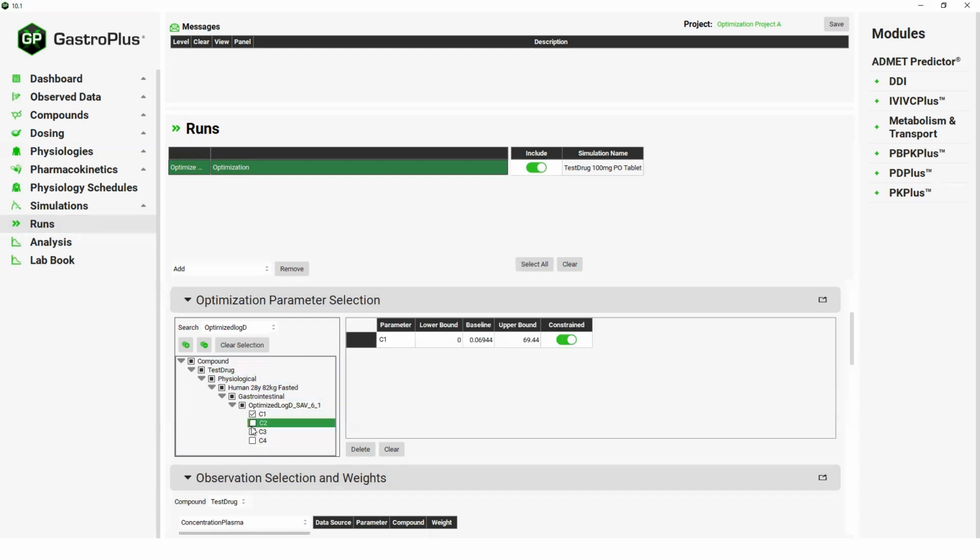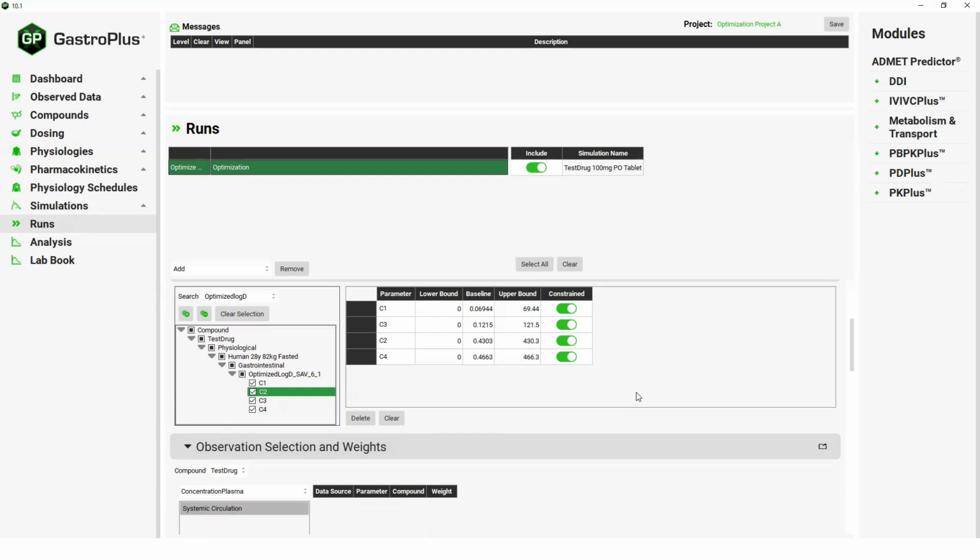Select these 4 parameters. The program will provide the upper bound and the lower bound, these constraints for these values. In this example, we will use the default value. You could also change these constraints.